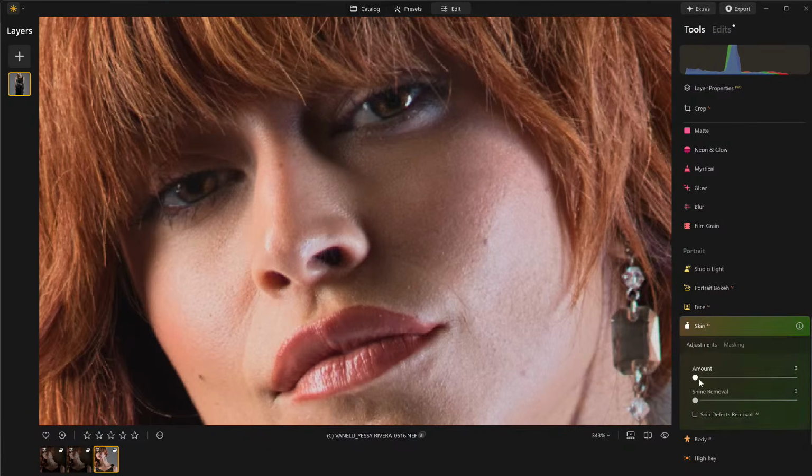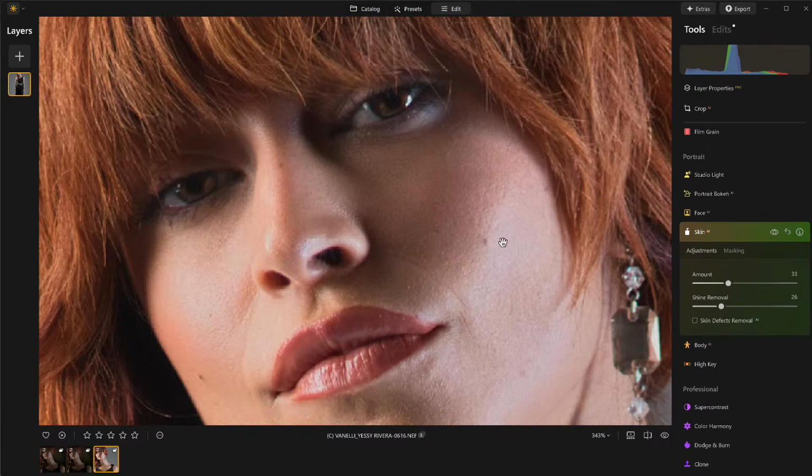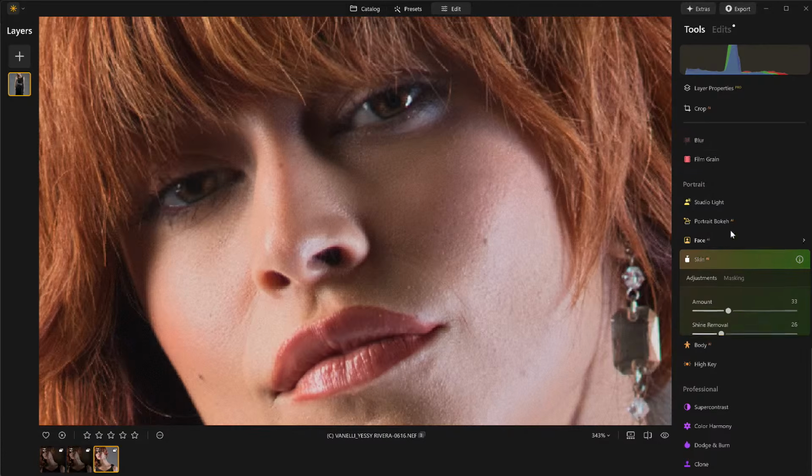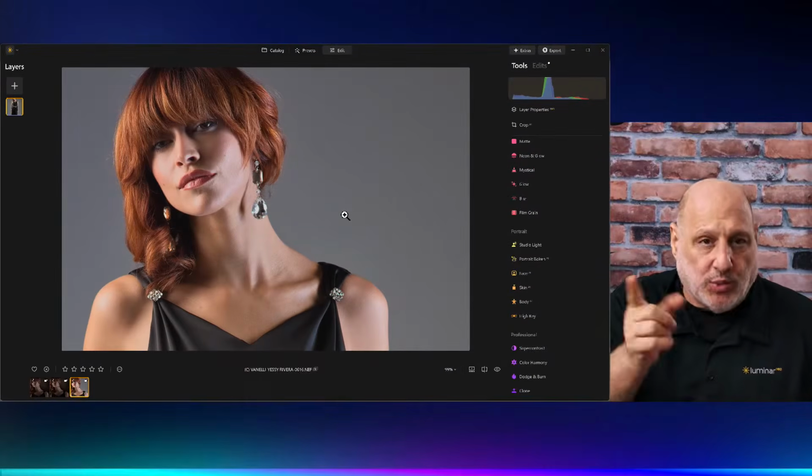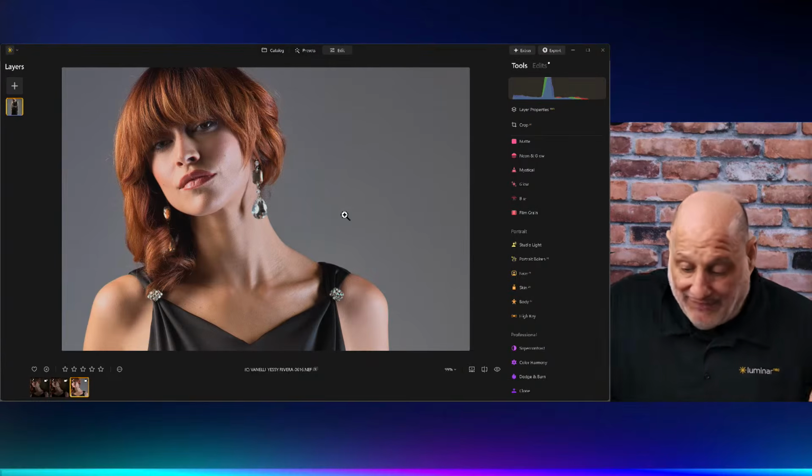Skin. Now, I talked to my buddy Ben just before we went on air. I asked him, would you want me to show it from beginning to end? And he said, yes, he wants to see my workflow. So instead of me doing all this stuff without you guys seeing it, I'm doing it in real time. That's why this is going to take a little longer. There we have it. So look at this.